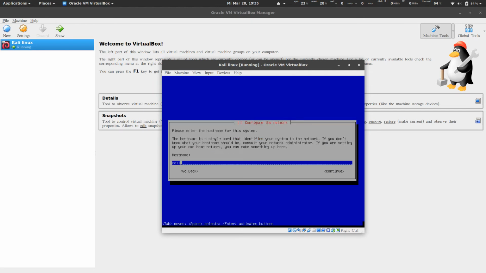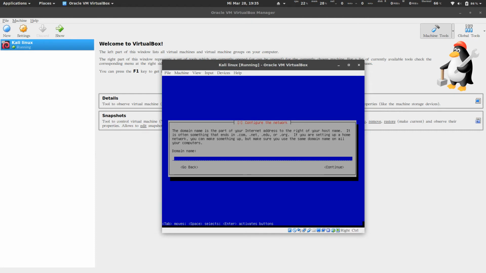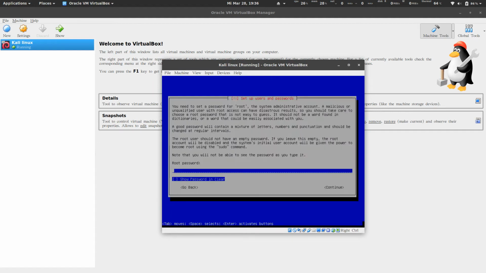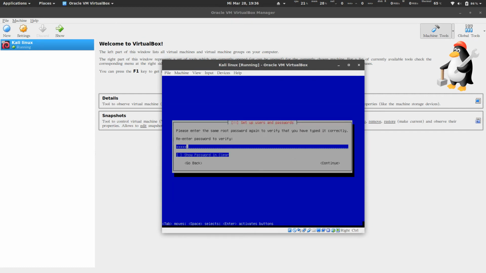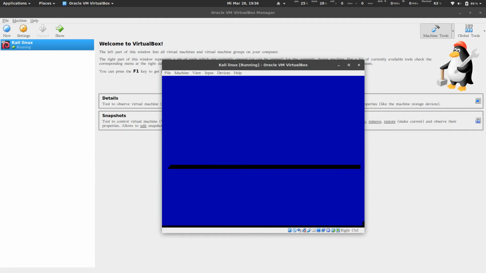Okay, now for the host name, you can choose anything you want. It doesn't really matter. I like to go with the default option, which is Kali. Then I click continue. The domain name, you could leave it empty. You can put in anything you want. So we call it local. Hit continue. Now the password. Don't use anything here which you are using for anything else. Just use a simple password, just an easy one you can remember. Now, like I said, the time zone.